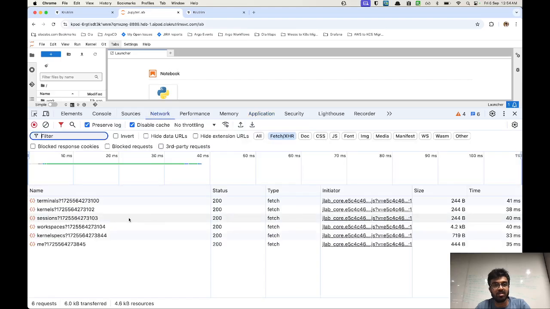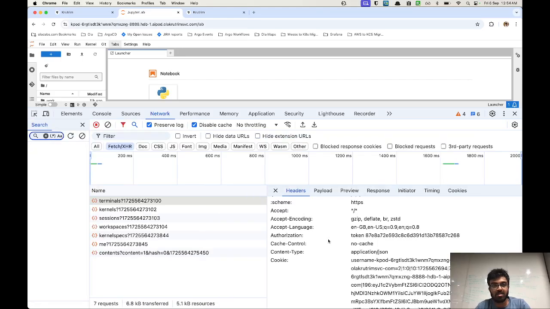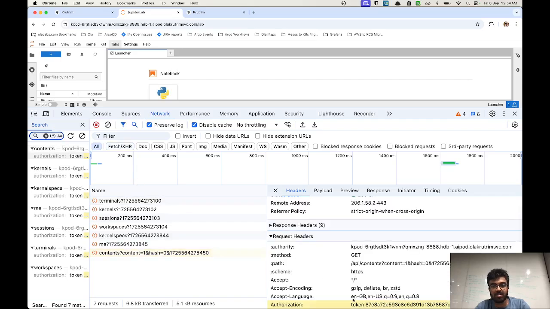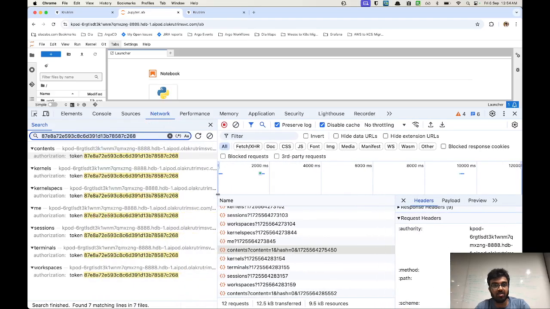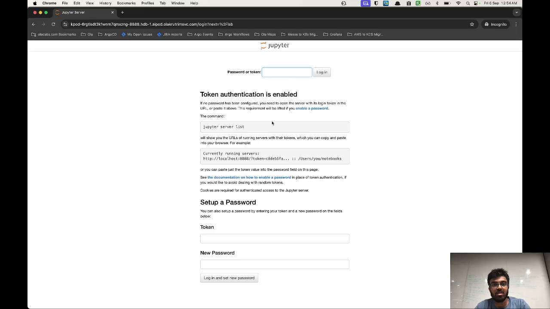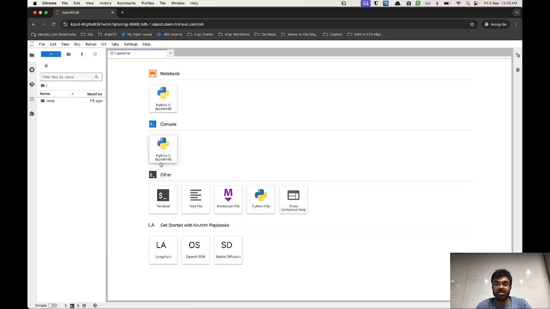Network, and I can even search and it shows up here. The token is this. I'll put it here, say login, enter, and it will log in. So it's token protected in this case.